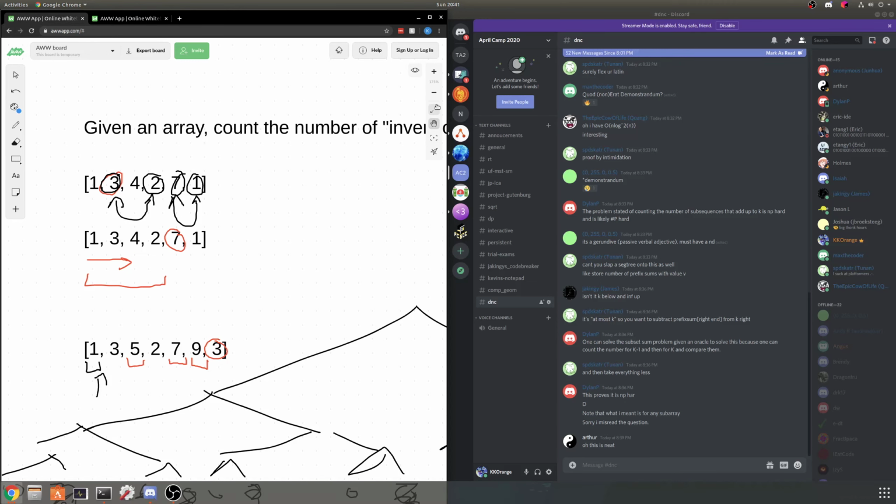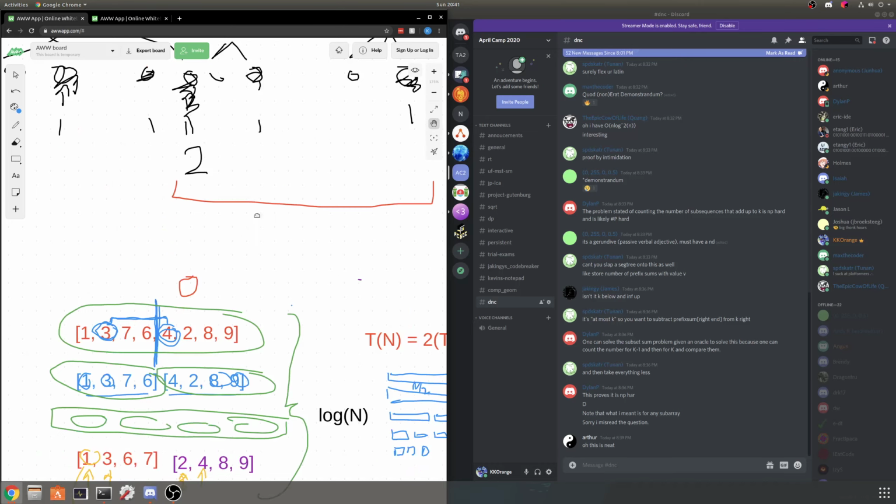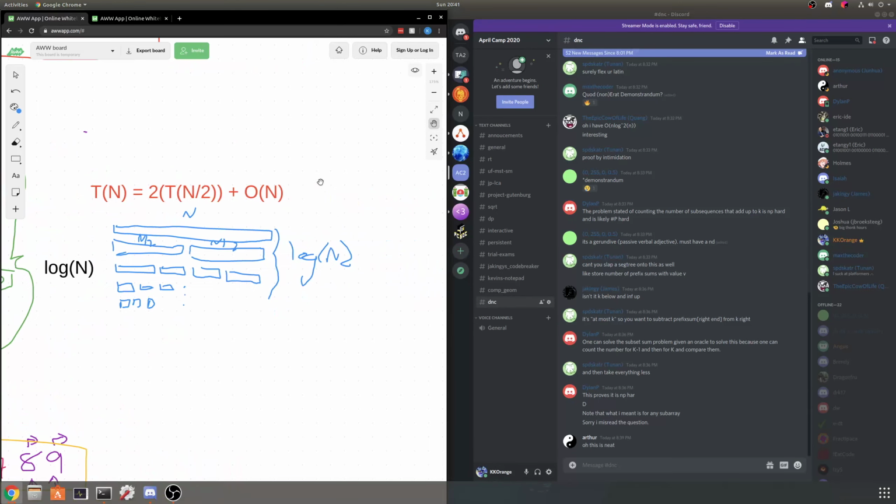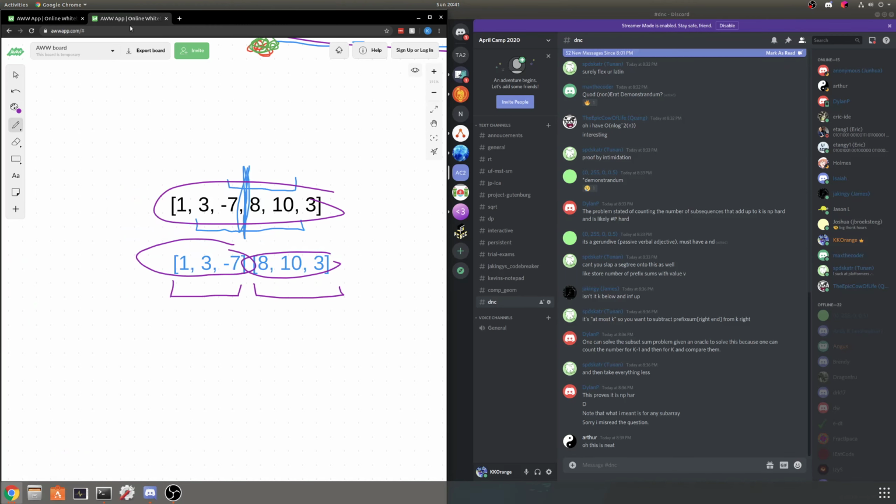And for the same reason as we described here, the total complexity is going to be order n log n, assuming that we can do this count in linear time. So the key question really is then, how do we do this count in order n fast?